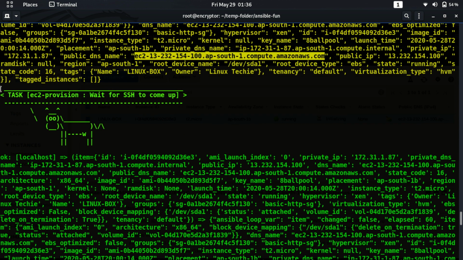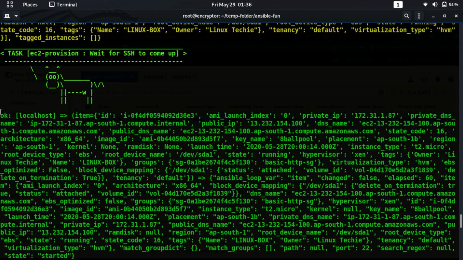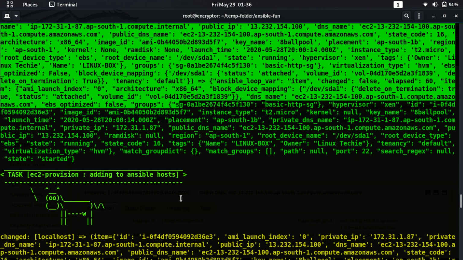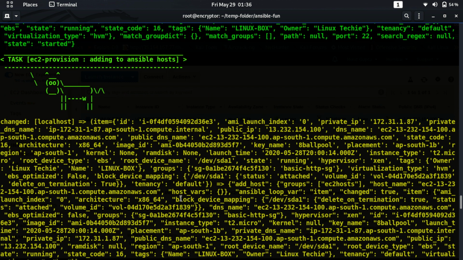As you can see, wait for the SSH to come up has now changed and it is in OK state. And it is on adding to Ansible host.